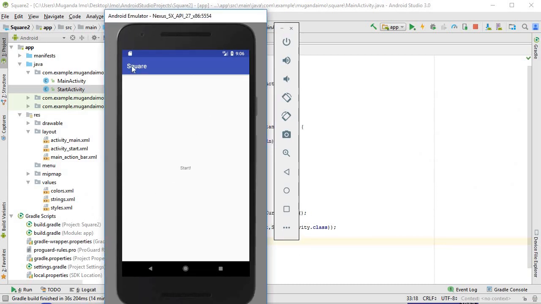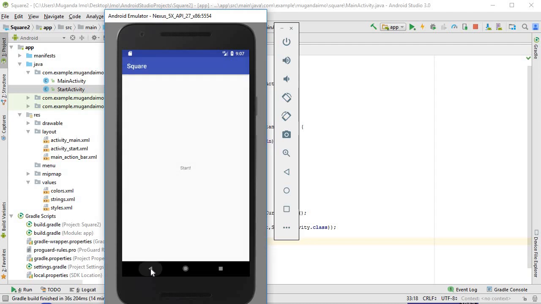This is the old version, as you can tell, because it still has the action bar. But we're here in the start activity because we weren't logged in. But we can still go back by simply hitting the back button. We can go back to the main activity.